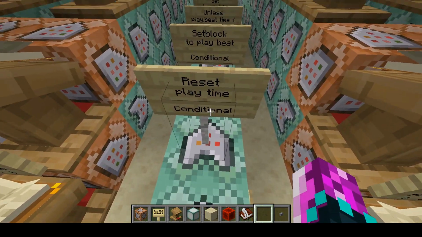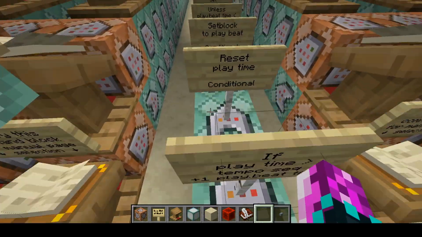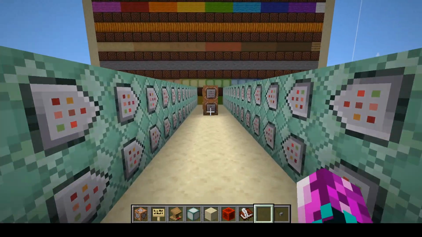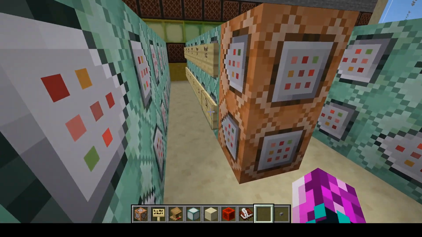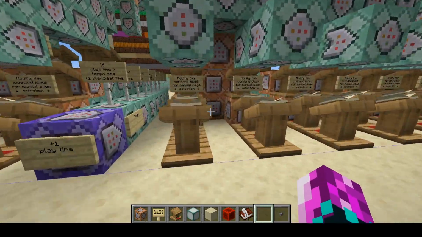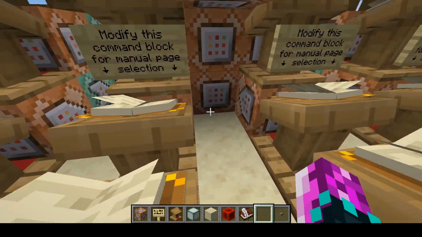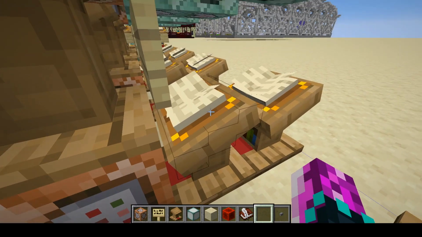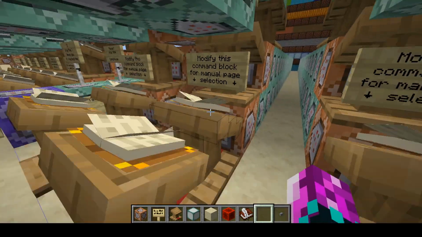And then conditional off of that, it resets the play time, and it sets a block over at this chain which then sets a bunch of other redstone blocks in these nooks that then run the command to read the books and play them.